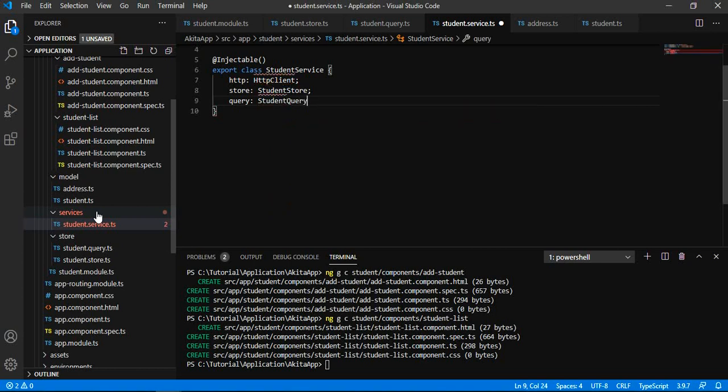and whatever your API URL will be, I am going to add this.